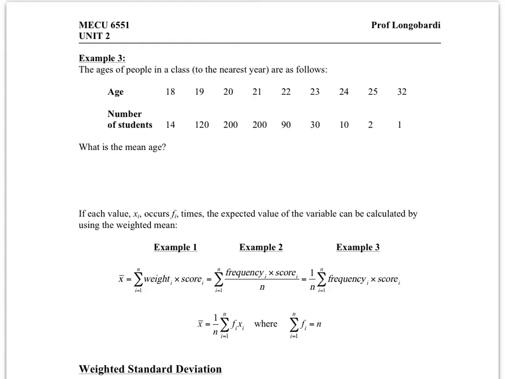In this third example, we're going to follow the logic of example two. Here our variable of interest is age, for the age of people in a class. Here are the number of people that have age 18, the number of people with age 19, and so on. So here are the frequencies from which we can calculate weights for the variable of interest, age, or the score.